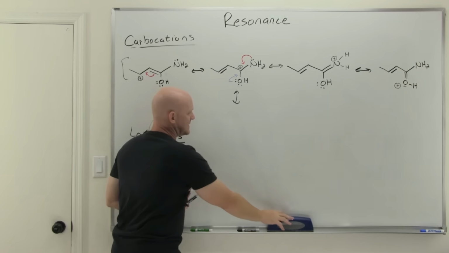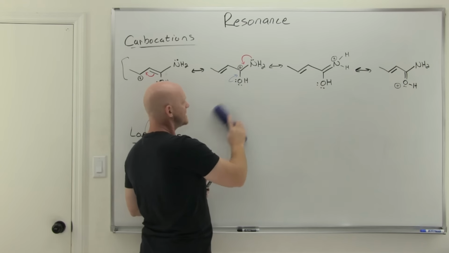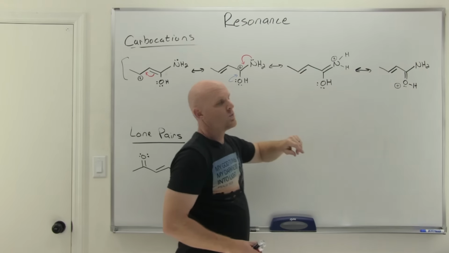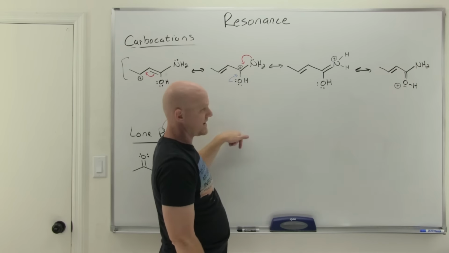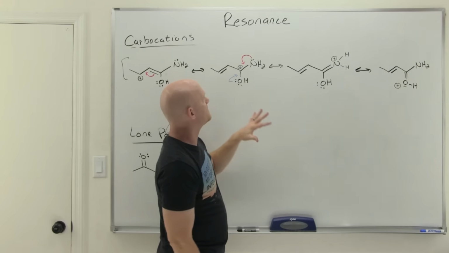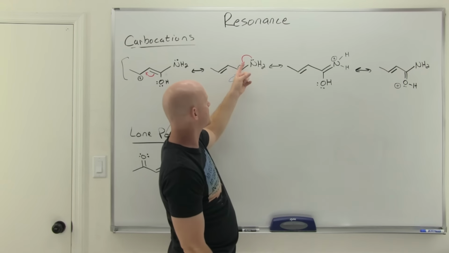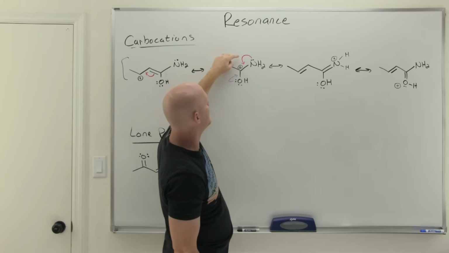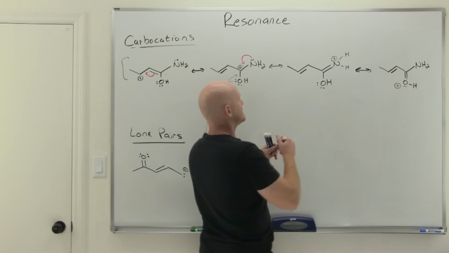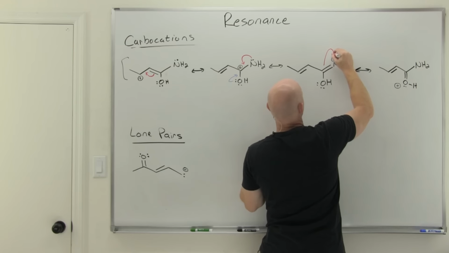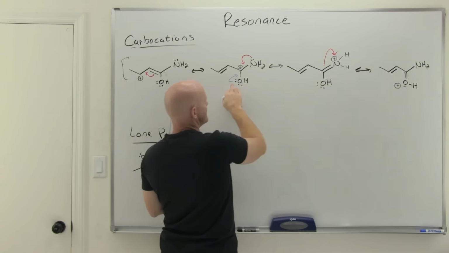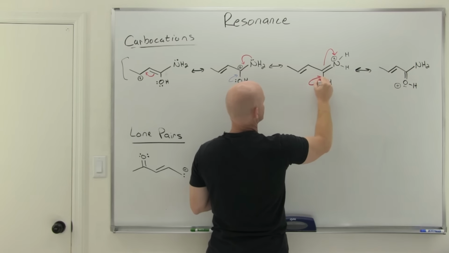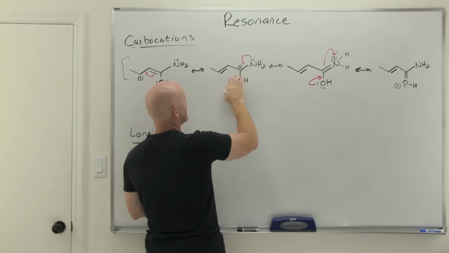For proper resonance, you have to have a linear, continuous chain of resonance structures. And so to get to this last resonance structure, since we can't branch off, it violates the rules, we're going to have to undo the one we just made. So from here, I need to get it back to here by undoing this arrow. And so we're going to take those electrons and move them back onto the nitrogen. That way, we can move the electrons in and have the oxygen being the one forming the double bond.